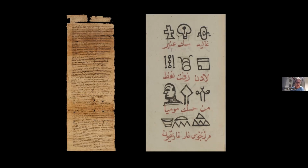In this secondary literature, we also find references to Ibn Wahshiyya referring to several scripts. Apparently, he would have already distinguished between the letters of the Copts, the letters of the alphabet, and the letters of South Arabia or hieroglyphs, depending on the translation. He sometimes uses a Greek word to refer to ancient or sacred writing, as in fact, the Rosetta Stone does. So this idea that there are several scripts to write the ancient Egyptian language is already being put forward by some of these early scholars. And his idea that a known language, namely Coptic, could provide a key to an unknown language became a very important principle on which the later decipherment of the Egyptian script was based.